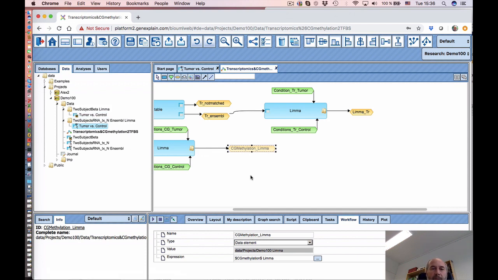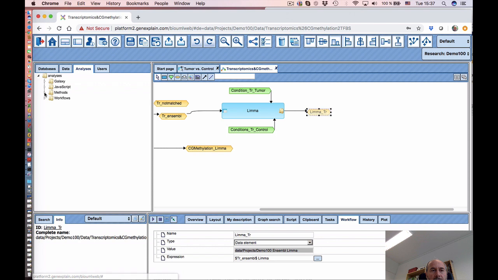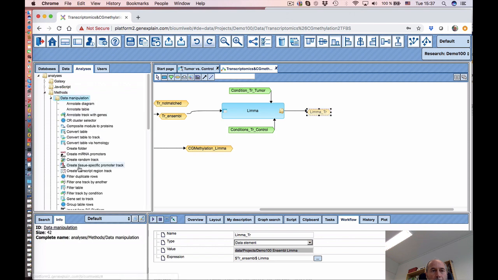So next, I actually want to select the most upregulated or downregulated genes according to the statistical criteria. For instance, for the tumor, for the transcriptomics, we would add here a method for the selection. So filter table.